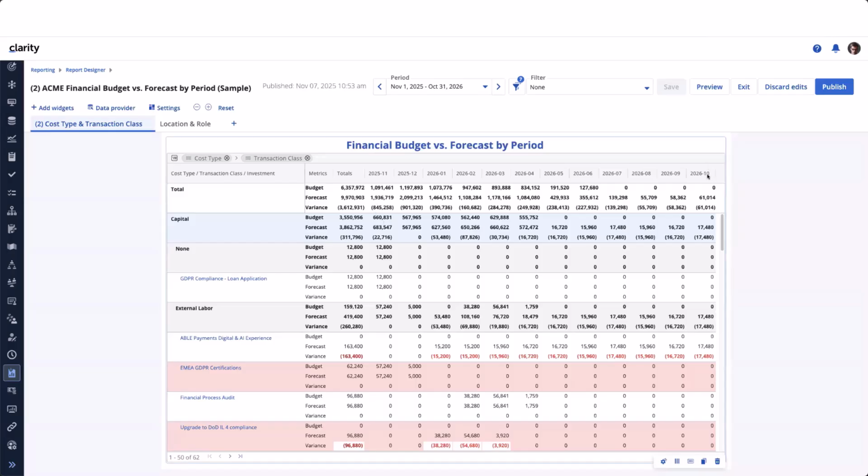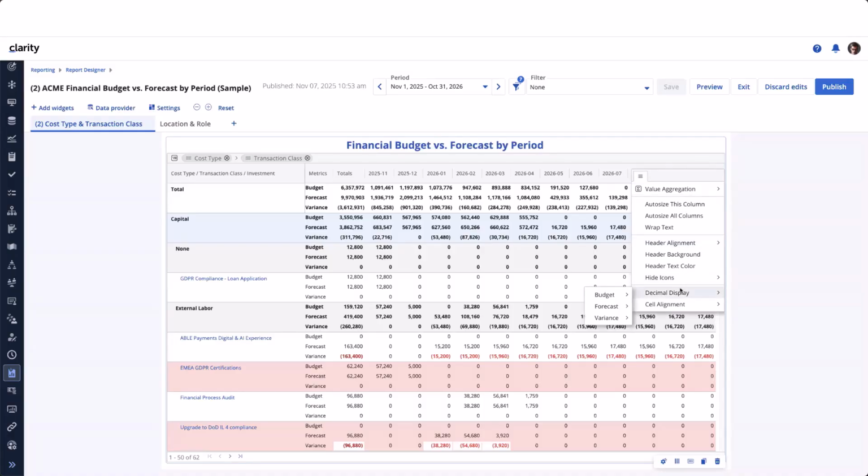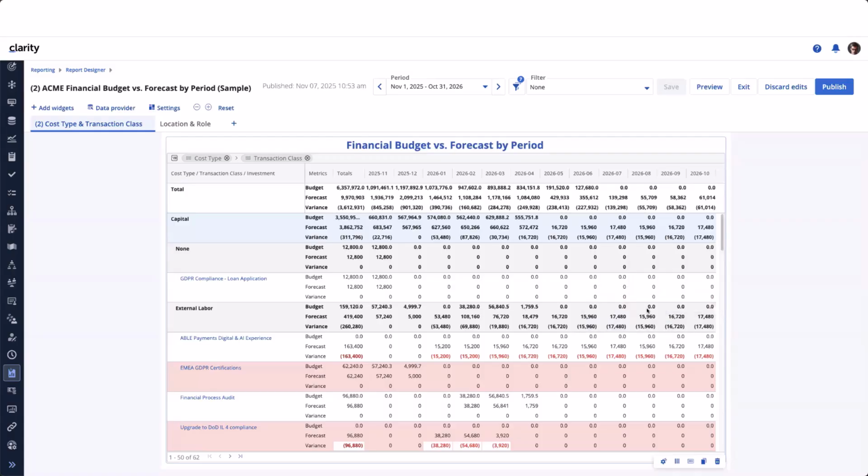Let's go over to this far right column just to show some examples here. I've got the ability to turn on decimal display for the per period metrics. And given that these are configured in a row format, I'm presented, well, which one do you want to impact? So I'll just grab budget, and you can see the impacts. It affects budget all the way down, but not forecast or variance.